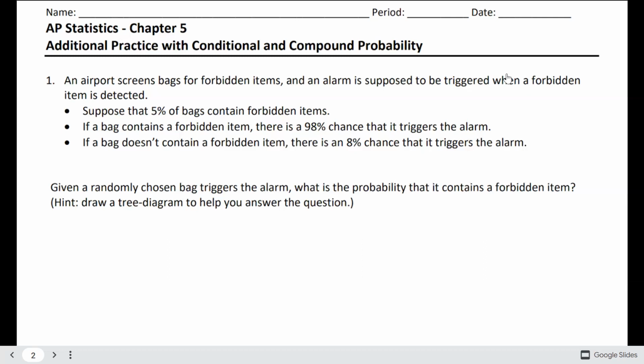Probability of forbidden and sets off the alarm. You packed something forbidden and you got away with it: 0.001, the probability of forbidden and, instead of no alarm, I'm going to call this alarm complement. That would be the opposite of setting off the alarm. You didn't pack something forbidden, but you set off the alarm anyway.